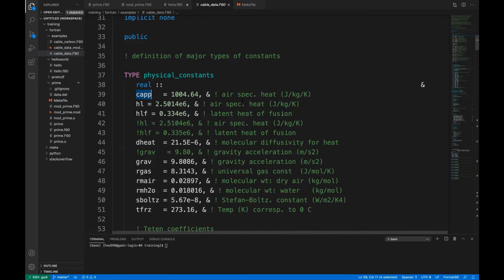A pointer behaves a little bit like a variable, except that it doesn't store the value of the variable in memory, but instead the memory address of the value. So you can have different pointers pointing to the exact same memory location, and then changing it with one will also change this value in the other. It's very, very dangerous, and you have to keep very good track of that. If you can avoid using pointers, I would strongly advise not using pointers.